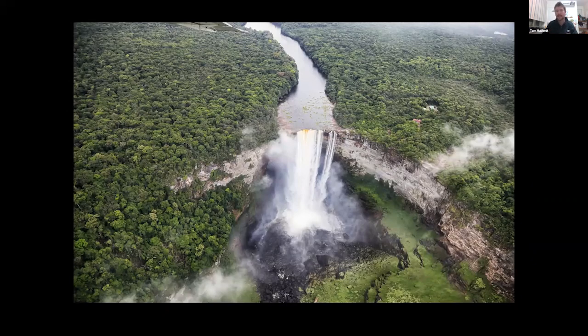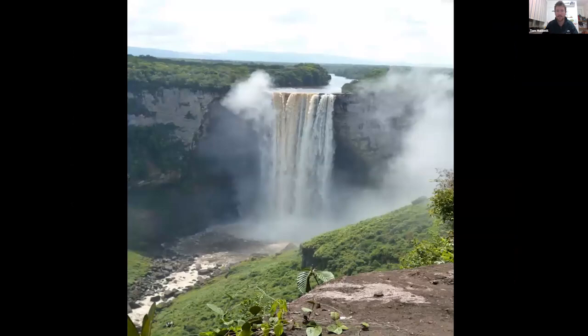We'll then land at Kaieteur National Park, and we're able to explore here for a couple of hours. We do some birding and have a good view of the falls from the ground as well. You can get right up to the edge. It's not like in some other parts of the world where there are lots of tourists, handrails, and souvenir shops. It's just our group of 8-10 people and the falls all to ourselves. It's absolutely incredible. Here's another view of Kaieteur, where you can walk right up to the edge and experience it.